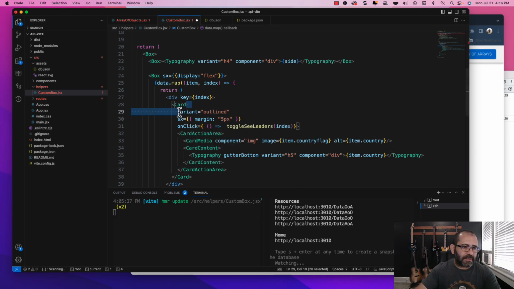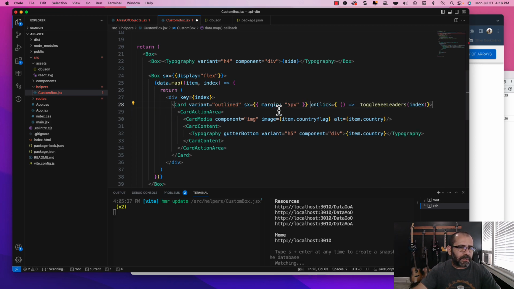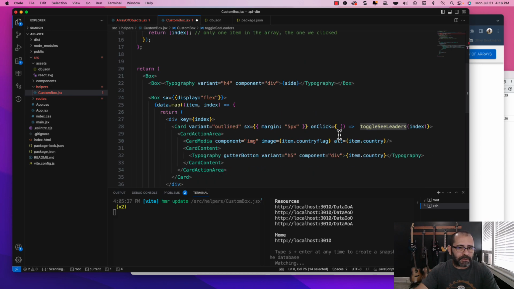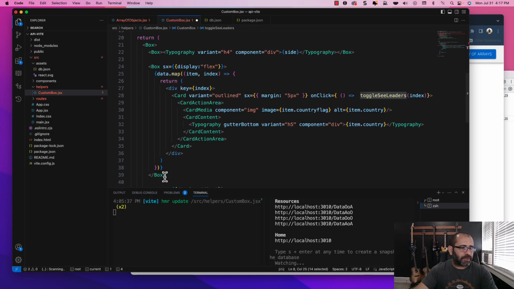rewrite it, but it basically is creating a card. Just going to make this a little bit smaller here. It's basically creating a bunch of cards where there's going to be an image in it, and it's going to read, map the area, find the country flag, and attach it to here, and then attach the country name here and the country name here. This on click is going to be fired at that main card, so that this toggle C leaders function can work.